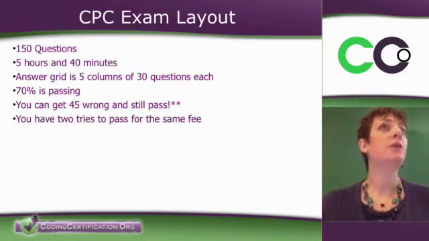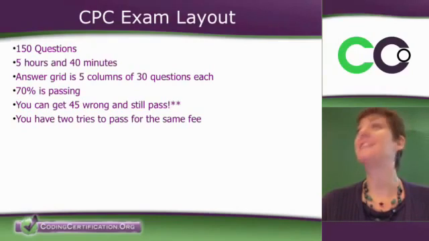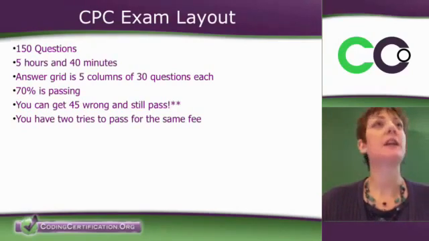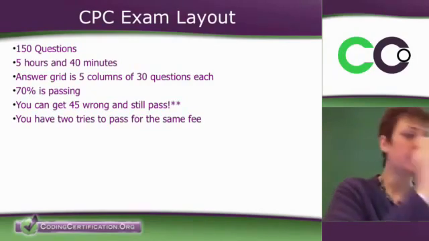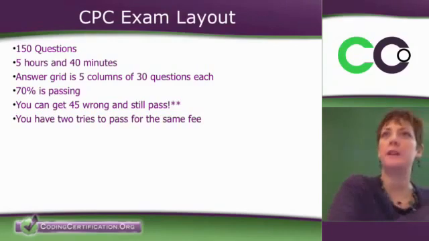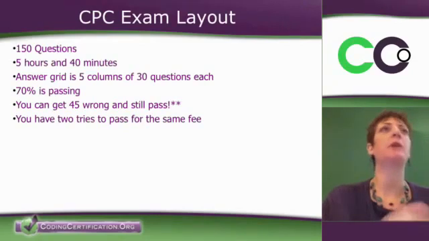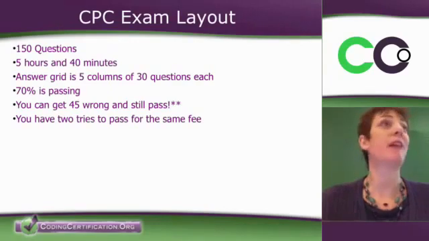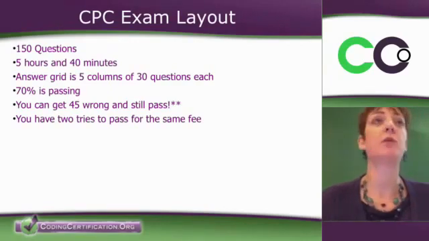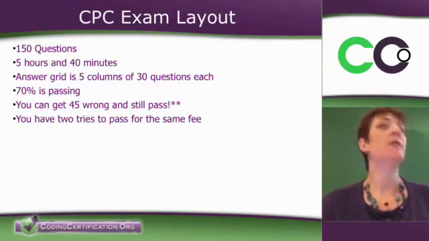So 70% is what you need to pass. That means you can get 45 wrong and still pass. That's a lot. Honestly, give yourself a break, because a lot of coders are very type A, and we want to really get that first one done and move on to the next one, and it makes us feel better. But you don't want to do that. It's about time management. It's about getting those answers quickly. And if it's one that's really stumping you, just say to yourself, that's going to be one of my 45. Let it go. I have a 25% chance that I even got it right. Okay, and it's okay. And as everyone probably knows, you get 2 tries for the same fee.